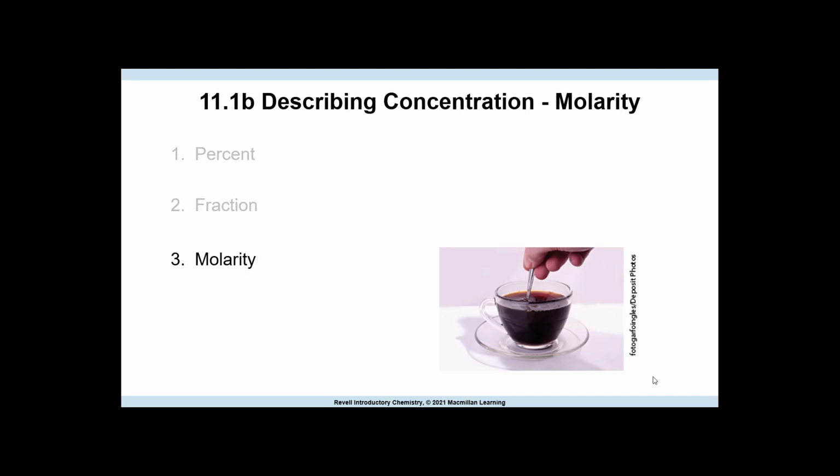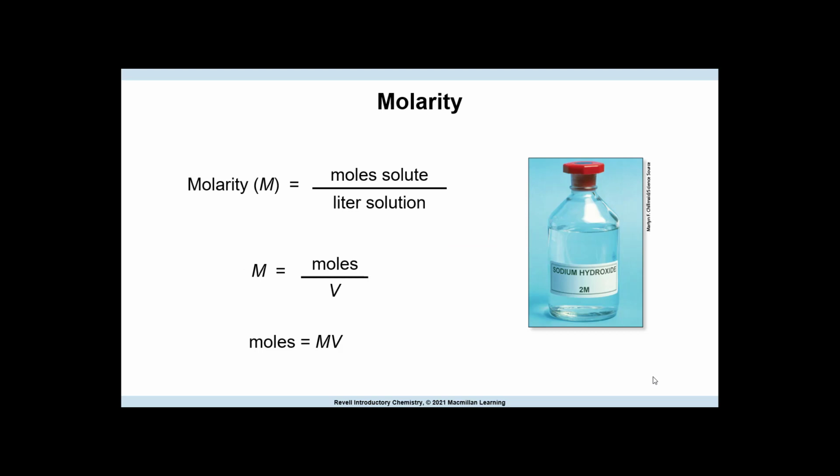In this lesson, we will look at a third way to calculate concentration called molarity. Molarity is what tends to follow you through the other sections of chemistry that you need to take. When describing chemical reactions, we are frequently concerned with the number of moles of a substance that are consumed or produced. In these cases, it is helpful to express concentration in a way that allows us to quickly convert to moles. Because of this, chemists often describe concentration in terms of molarity, which is capital M, the moles of solute per liter of solution.